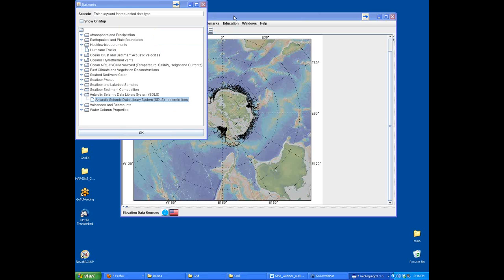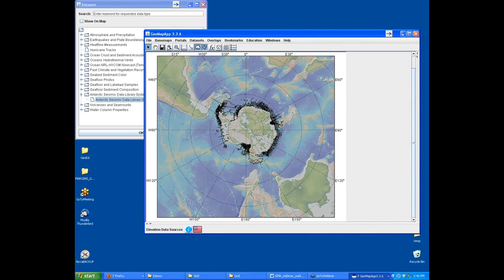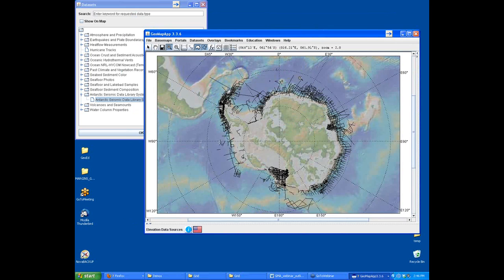It takes a second to load. There it is. And we can zoom and look at all the areas where we have survey lines. We're working closely with our colleagues in the Seismic Data Library System to get more and more of the non-restricted seismic surveys into GeoMapApp. Currently, we have about 1/4 of the SDLS holdings built into GeoMapApp now.